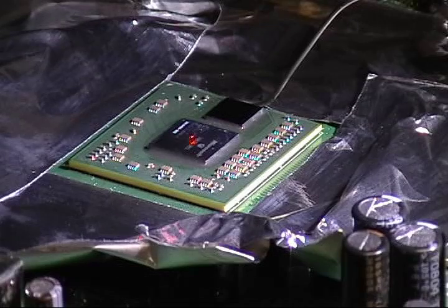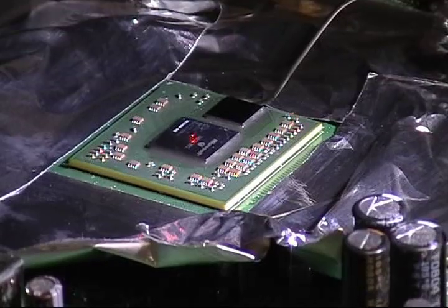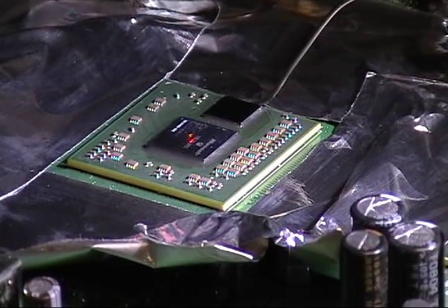And it does take a while for this thing to heat up when it's on the jig because it's a little bit further away from the board. So I'm going to go ahead and pause it until I get close to 75 degree mark. Okay, we're at 75 degrees Celsius. I'll go ahead and turn on my upper heater to fast reflow.